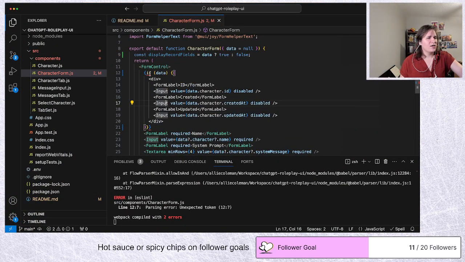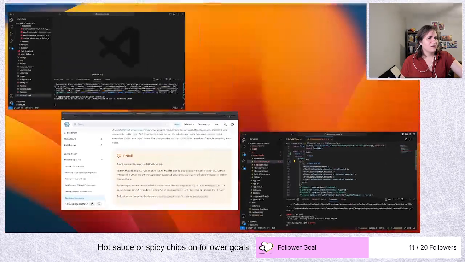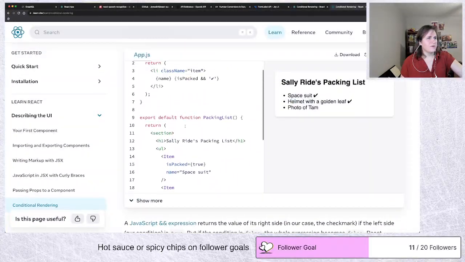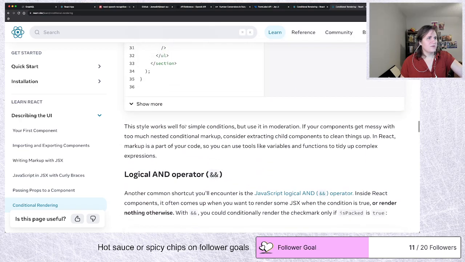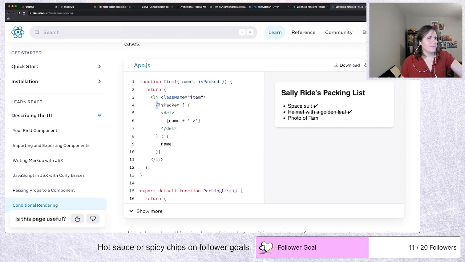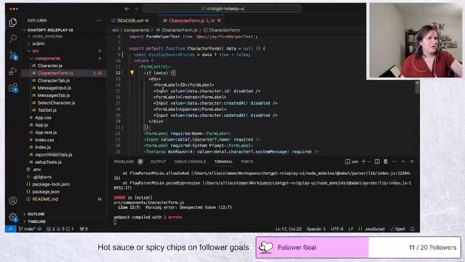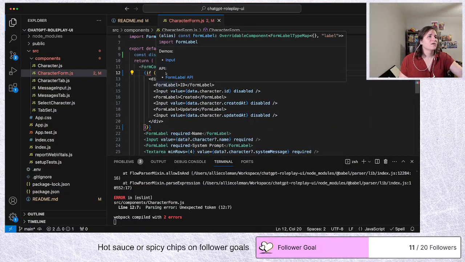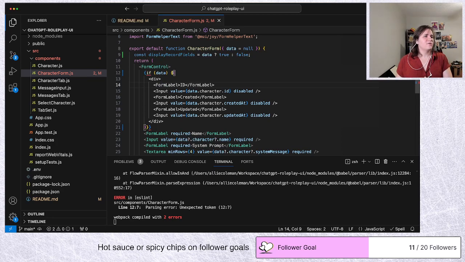Okay, so let's try doing this a little differently. All right, let's go back to the example. The ternary example. We say bracket, condition, check, and then open paren. Okay. All right, so bracket, data, question mark.